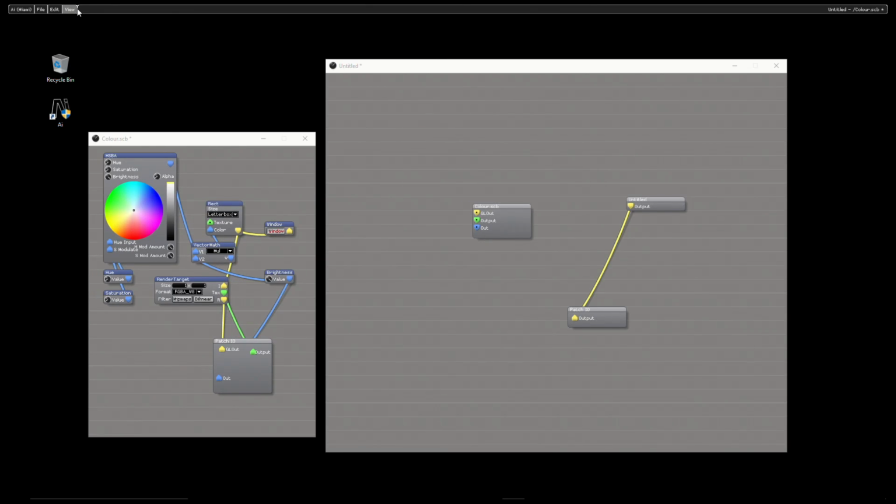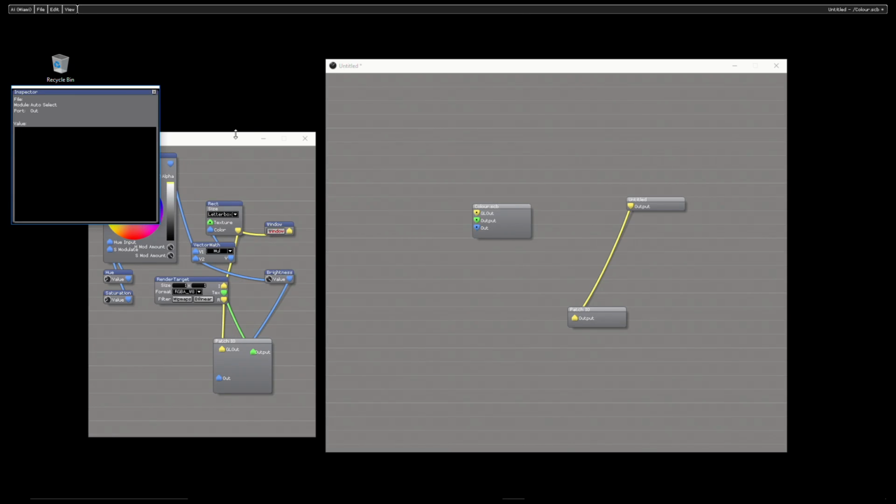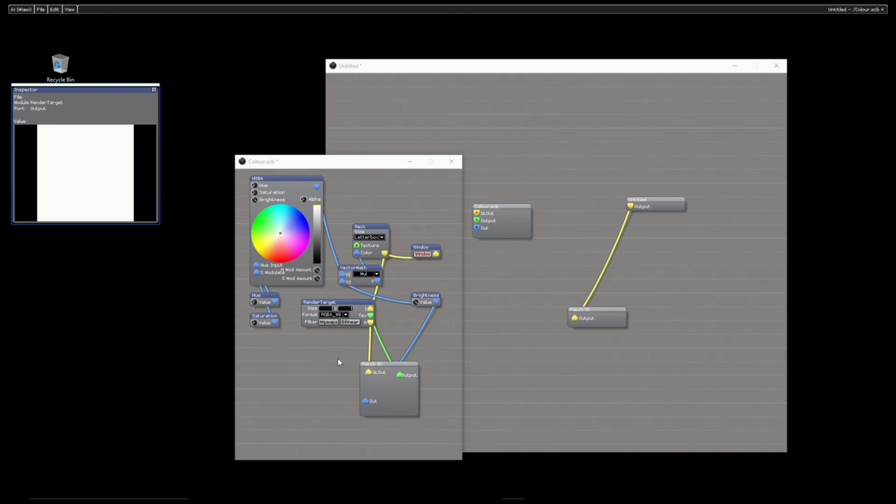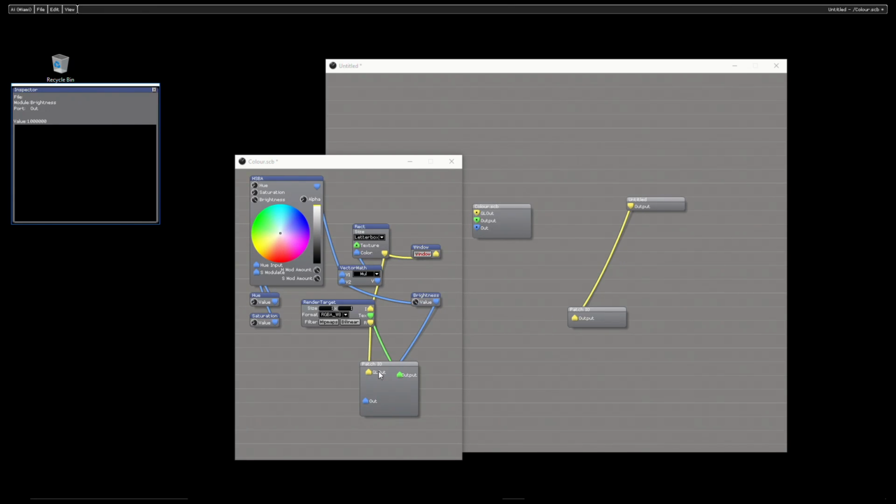So at the top menu, we have View and Inspector. And Inspector works just the same as hovering the mouse over the port, but with Inspector the output will lock to that port. So we see here we're still seeing the output from that green texture port until I choose another port. So when I choose this blue port, the image will disappear and we'll see a value there because that's a value port, like so. And as I mentioned, it will lock to that parameter, that port, so even when I change the value we can see that port changing.